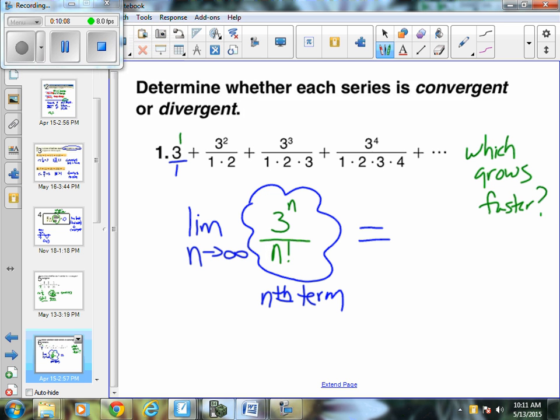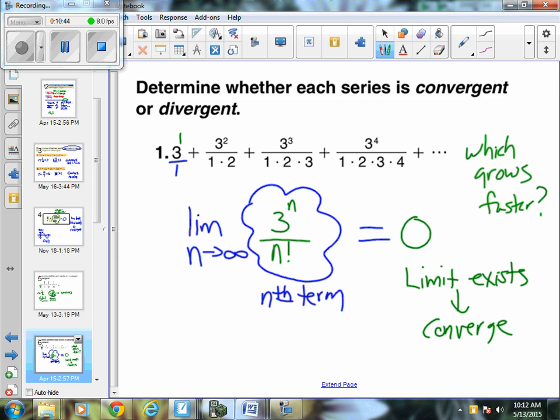Well, we talked about for each of these before, hopefully when we went through 12.3, the fastest growing thing is always factorial because you're multiplying by a bigger number. On the top, you're always just timesing by a 3 each time. On the bottom, you're going to times by 4, and then by 5 and 6, and then 10 million and 20 million. The bottom is going to get huge. The top is going to grow too, but not as fast. So because the bottom grows faster, that means it goes to 0. So what does that mean? The limit exists. So if the limit exists, that means it's convergent.